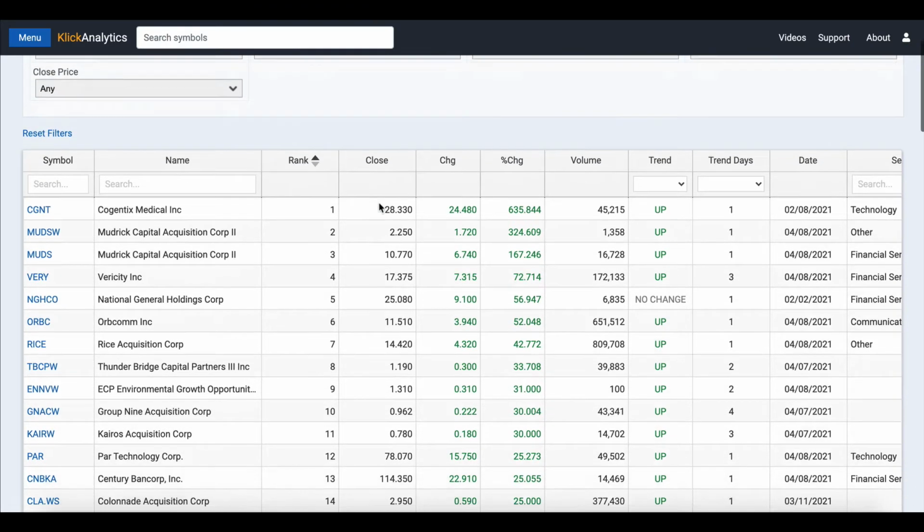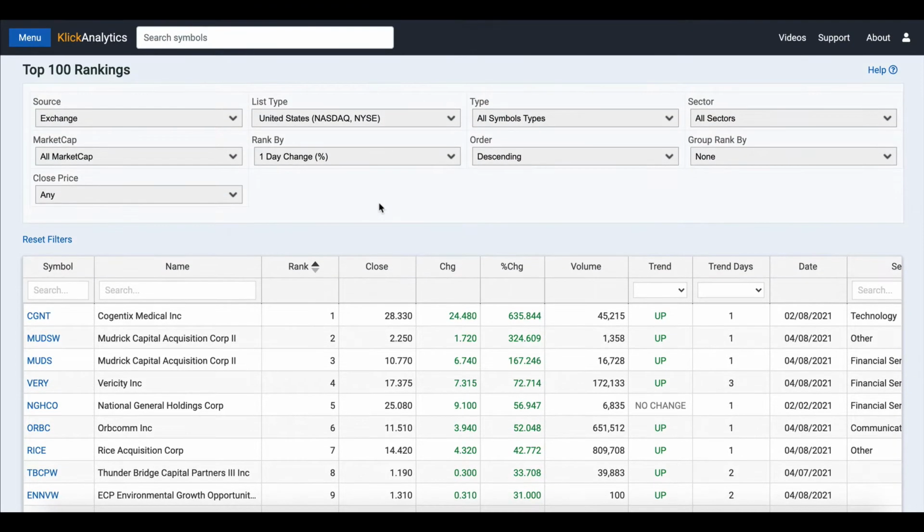First of all, let's look at the table and what the table does over here. You have the data in the table, which is the symbol name, the symbol itself, and a rank. Now this is what we call a global rank, i.e., this is the rank for this company. CGNT is among the top based on the rank that you choose over here.